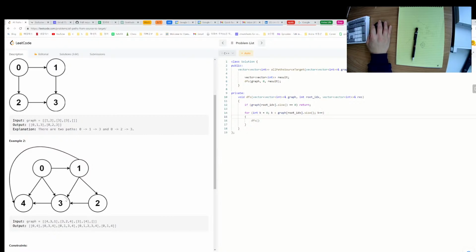So this guy, if we have one more here, this guy will attach the result. In case of this guy, from here, this guy will have 4 and something 4.